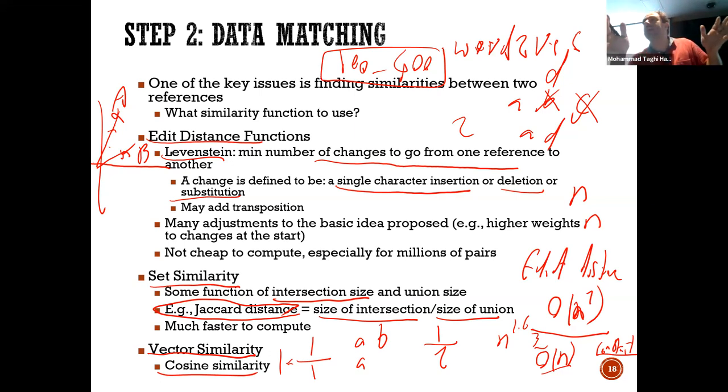The original vector may have size, say, 10,000 items. But you embed it into something of 100 to 400. This is called dimensionality reduction. You will do that, then the size of this vector will be much smaller. Then you will use vector similarities to find this. But there are several ways. Even for two sets, you can use Jaccard distance, or you can turn them into vectors and get the distance according to the vector. For different applications, some of these may work better.